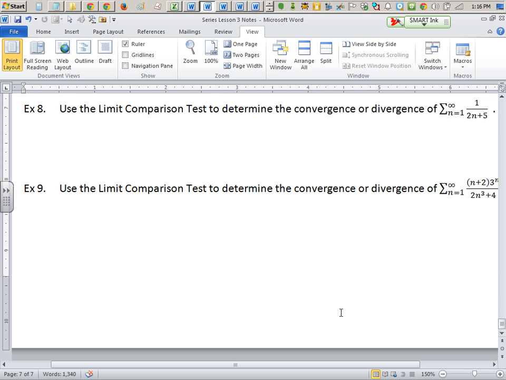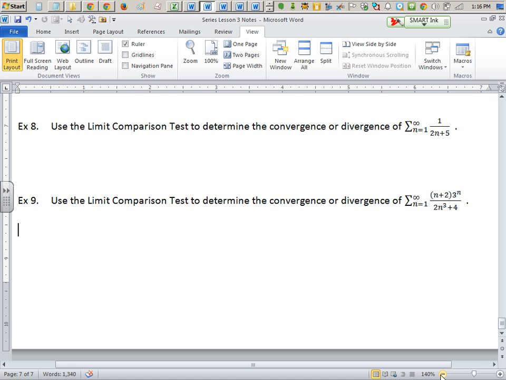Ooh, this thing's ugly. Now you might be saying, Mr. Shore, I don't see why we need so many tests. It's good enough to just give us the integral test, right? No, the integral test is only good for certain types of series. Or you might say, give me a DCT, don't give me the LCT, please. Well, I don't think the DCT is real easy to use on this next problem. I think it's hard.